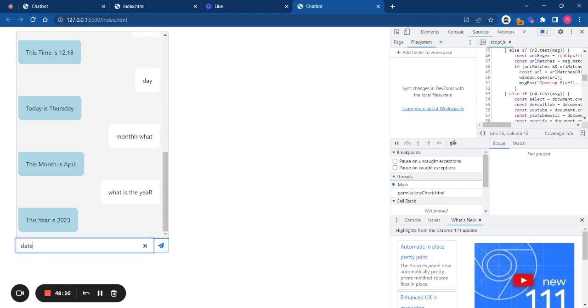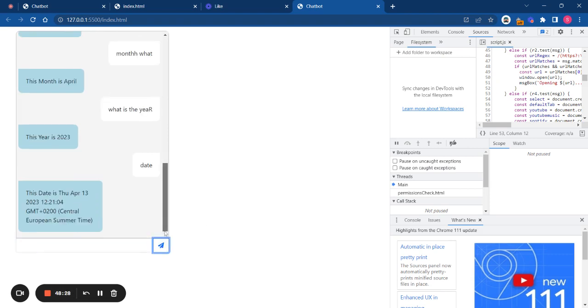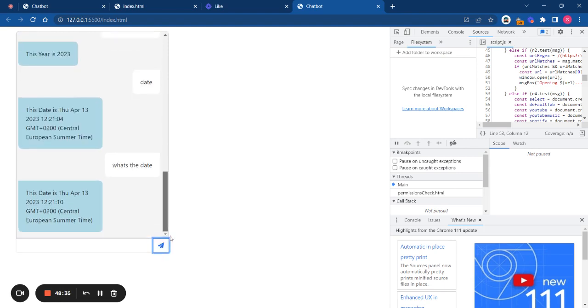And what's the date? Let's see. What's the date? And it's going to say this date is. And you want to type for stuff like how many stars are there in the universe?